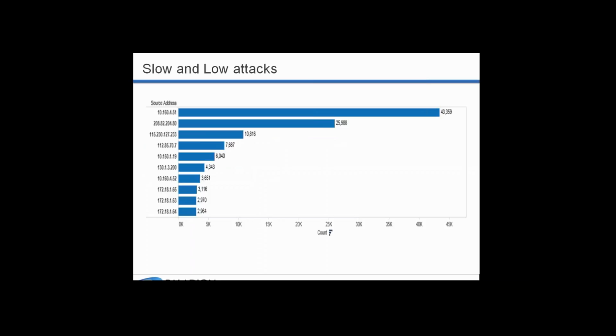So what you see now on the slide is the top 10 firewall log denied traffic for a period of 1 day. You will notice that a high number of denied events were observed from a host. After analyzing logs, we observed that although this IP had the highest number of denied events, they didn't match the alert threshold that we had set. That is, we had set about 1,000 denied events in 1 minute from the same IP, and hence it was not alerted by the SIM use case.